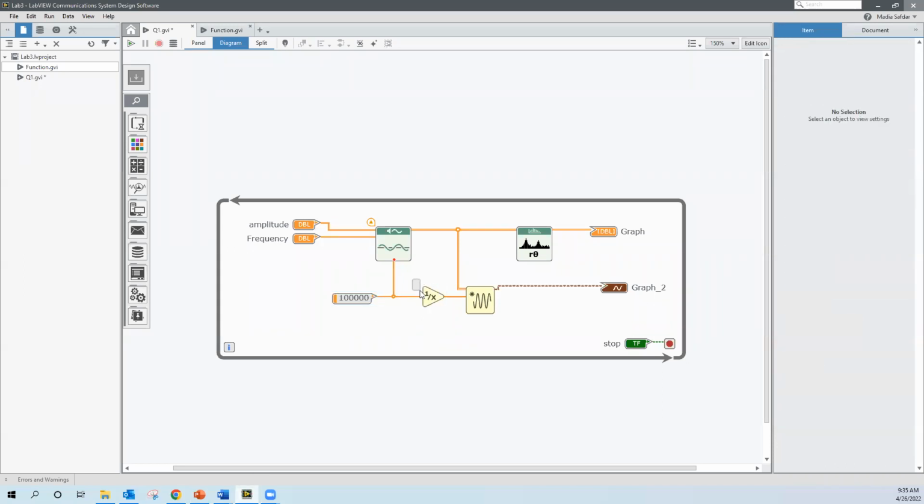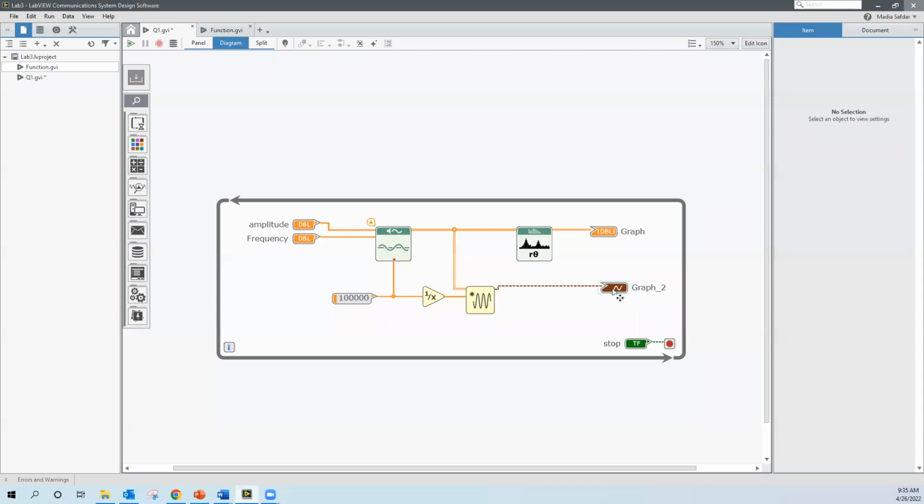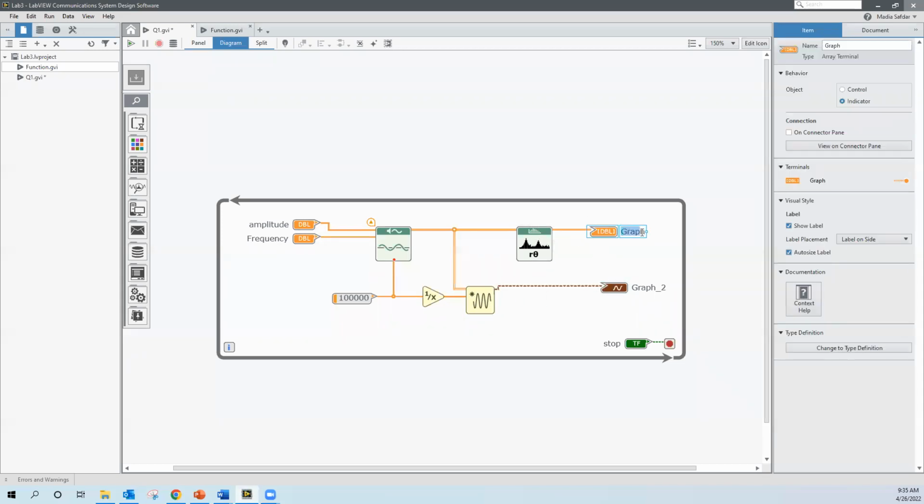Then you divide the number of samples by x. Why do you divide it? Because you have the frequency from here, so you divide it by time so that you get a time domain waveform. From here it will go to the time domain waveform, and this graph will give you the Fourier transform. You can rename it FFT also.